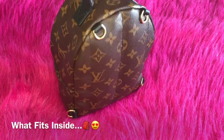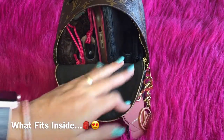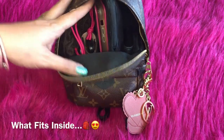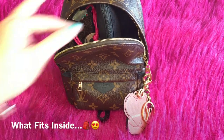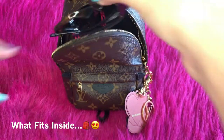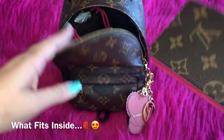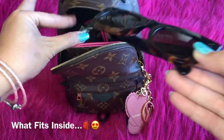There you go — that's how I pack my Louis Vuitton mini Palm Springs backpack. I've got my compact powder, wallet, sunglasses, phone, car key, house key, and my essentials pouch with lip products, perfume, and tissue all inside. Usually I don't put my phone inside the bag, so if I don't bring the sunglasses case, I just slide the sunglasses into the front pocket right there. If I need to store my phone, I can slide it into the front pocket as well for easy access.